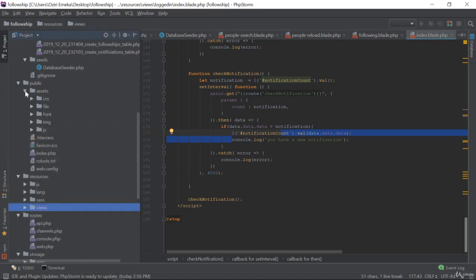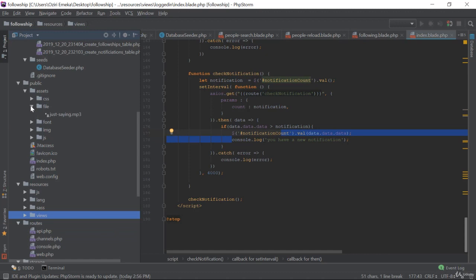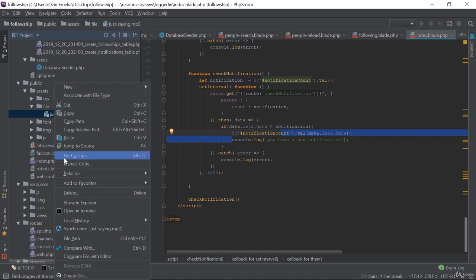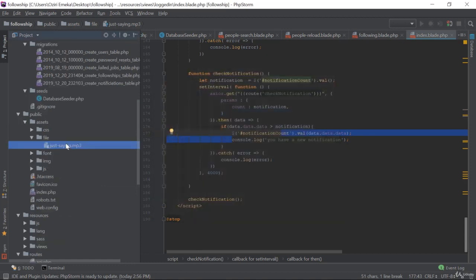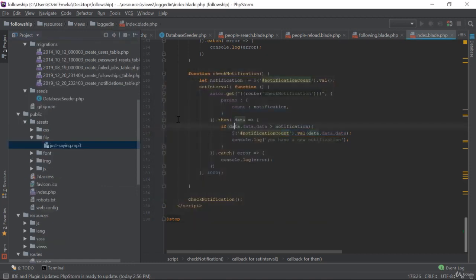After that, if you go to the public folder right here, and you go to assets, and we go to file, I'm going to share this file with you. I have an mp3 file, more like a small WAV file that just plays a kind of audio. I think I can play that right here. And we're going to implement this right away to see this in action. So instead of console.logging this, we are going to do something real quick.